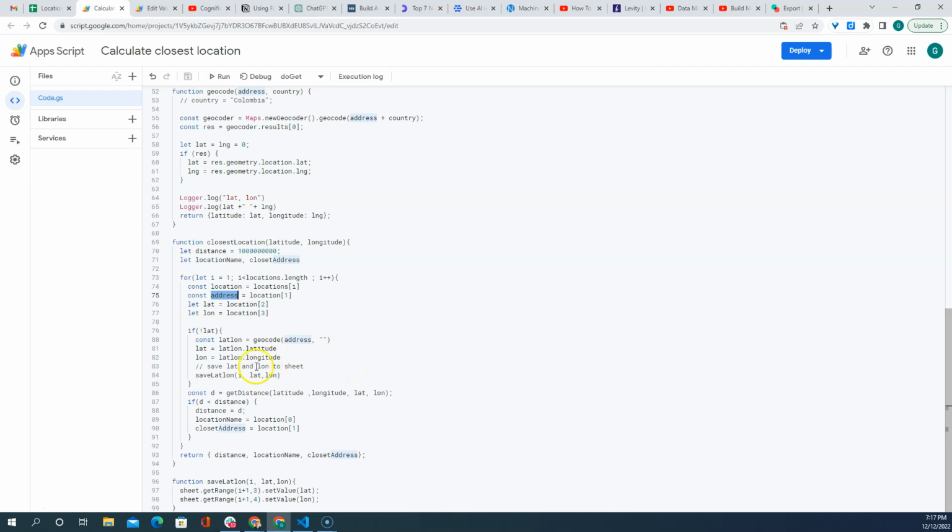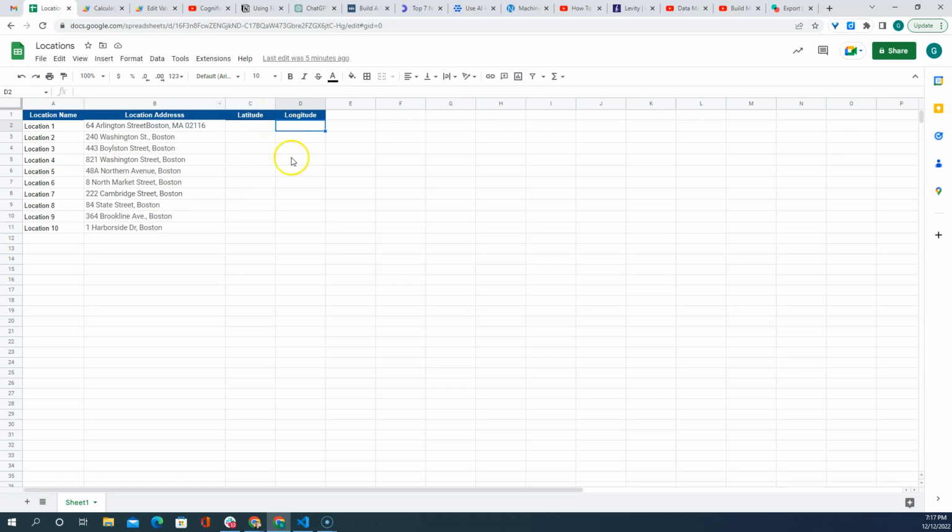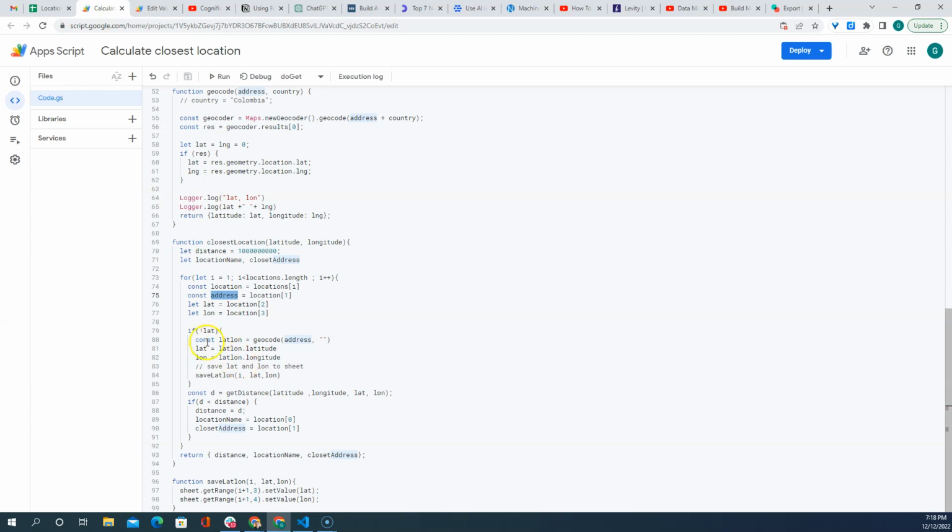And we want to save those on the spreadsheet, so we don't want to calculate this all the time. So the first time probably you don't have this, but now you will run a function called save latitude and longitude, and you submit the row and the latitude and longitude that you calculate for this.